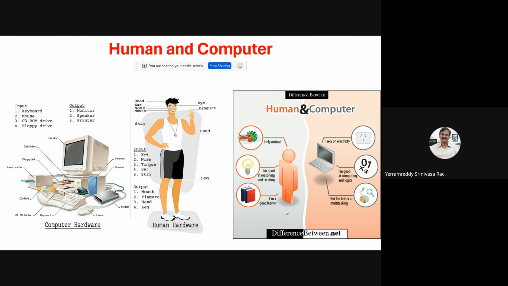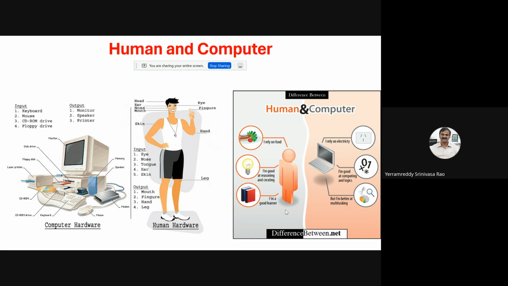What is the computational unit? Brain is the CPU. Equivalent to a brain is a CPU. Otherwise, for memory, we have storage called semiconductor memory and the hard disk, equivalent to memory. Like we store information in our memory, a computer also stores some information in memory. Humans also sometimes lose data, they don't remember. A computer also has some data which is lost, called RAM. The program which is permanently stored is called ROM, or today we also call it flash memory.